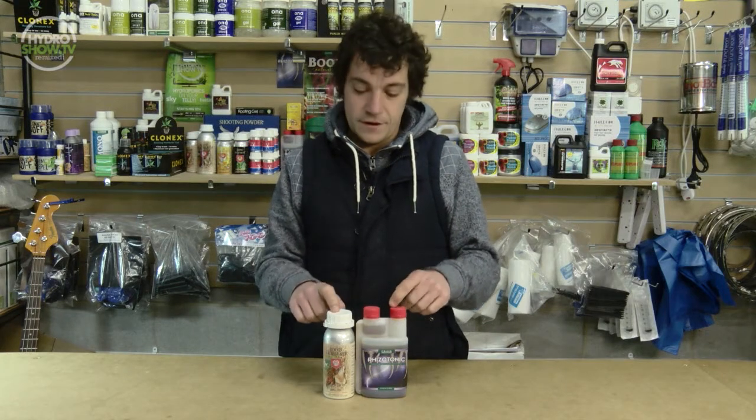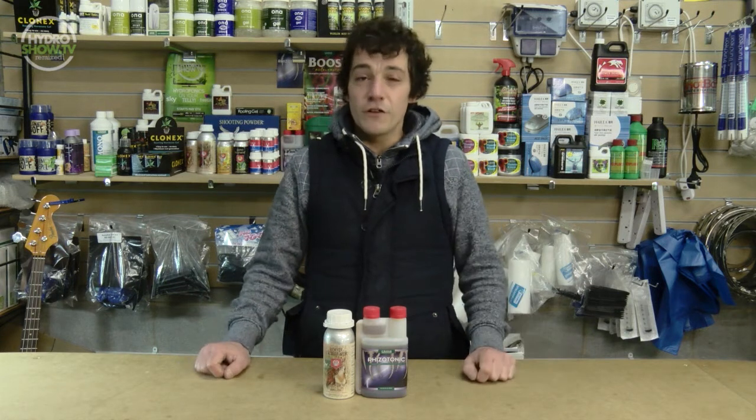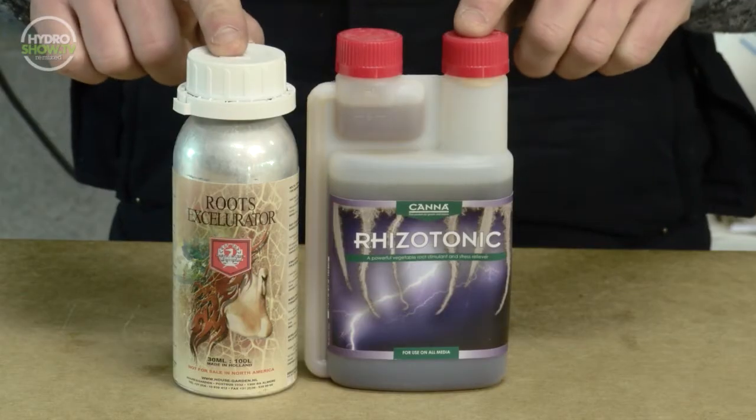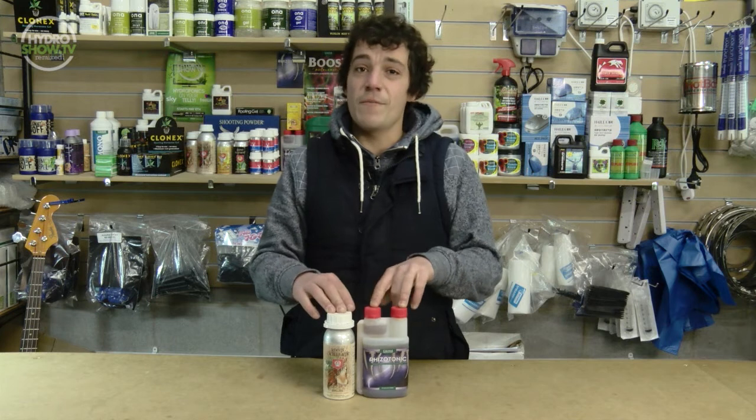Rooting stimulators. I would always recommend using one throughout the whole of the plant's life. People often look at leaves and see deficiencies, but it could be down to the root system. Use any root stim on the market today, you'll see healthy, vigorous root growth and minimum deficiencies.